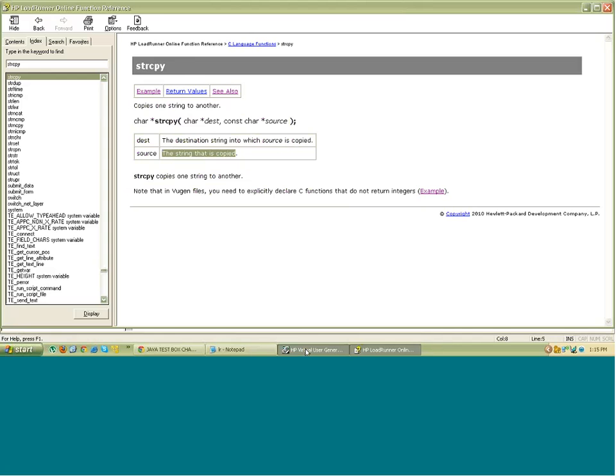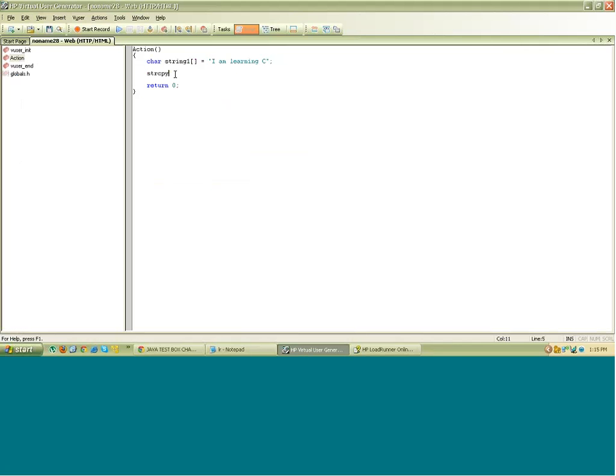So we'll go ahead with this case. Now I have the string which is the source, but I don't have a destination. So of course I need to create a destination. I'll create a new string, and that new string will get the copy of this old string. Since I'm not initializing anything in this new string, I will simply decide the size of this array. To be on the safe side, I've put it a little more than required.